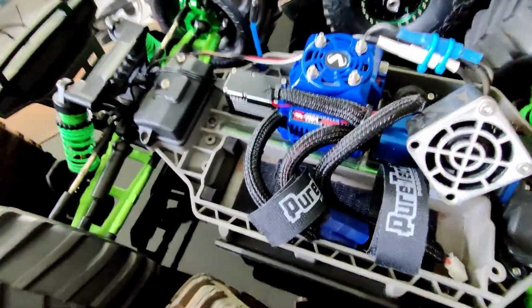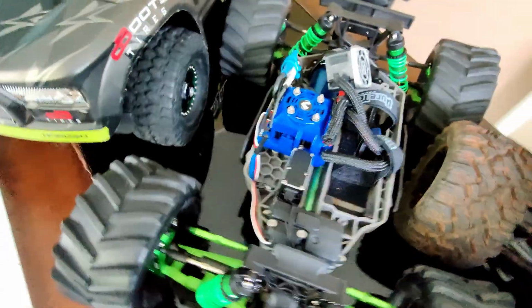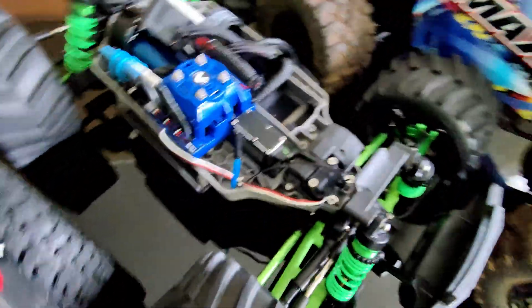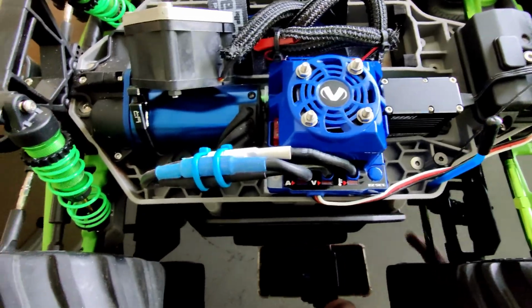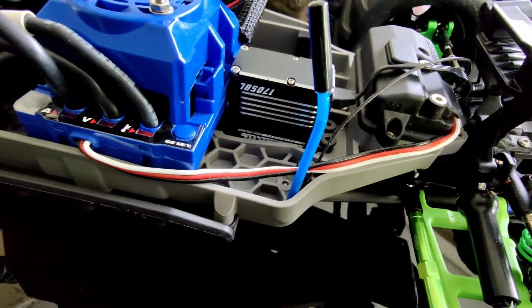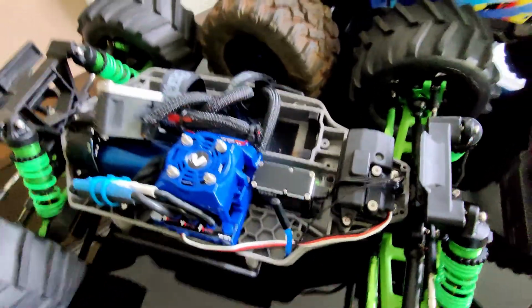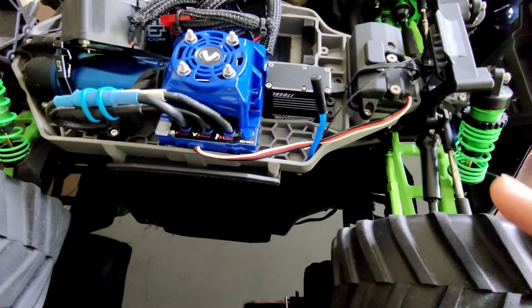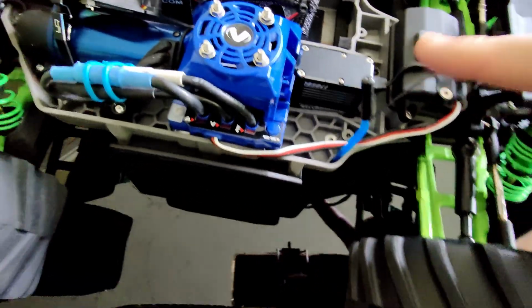So this is my Traxxas Haas. If you watch my videos on the all aluminum build that I have on this, or the best parts you can put on your Haas, it has a description of all the parts that I put on it. Again, I have a black label Protek 170 servo. That servo has been pretty good. If anything, if I were to change it, I'd probably go with the bigger servo, maybe the 360 in terms of this.